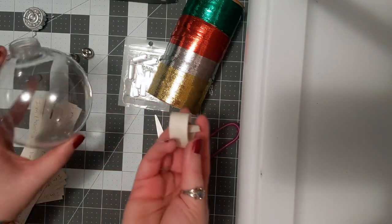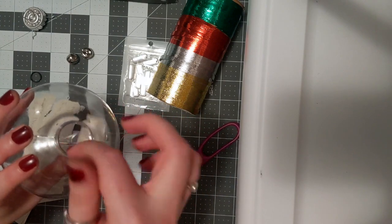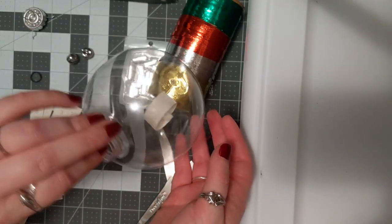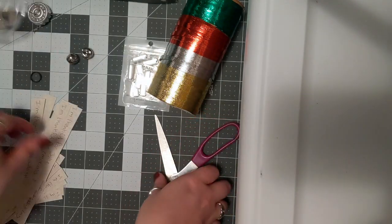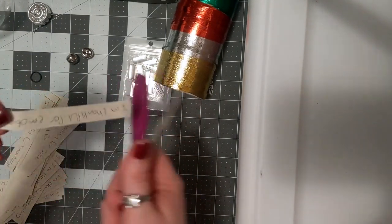And then once you roll it, you can do it on the side with the print or the side without the print. I'm probably going to do a mix. But once you have that, you just put it in your ball like so, and that is the first one. So I'm going to take another one, and I'm going to do it the opposite way, away from the print.